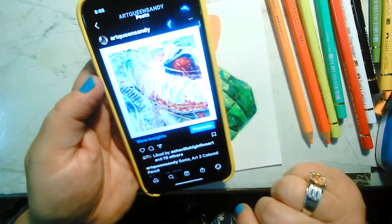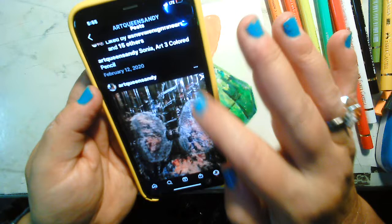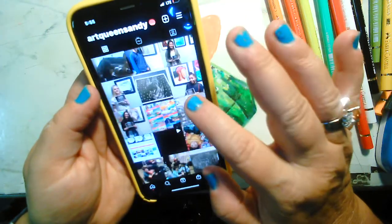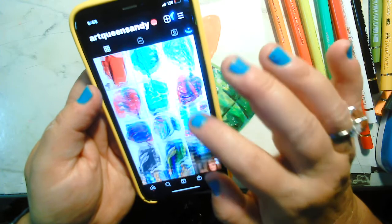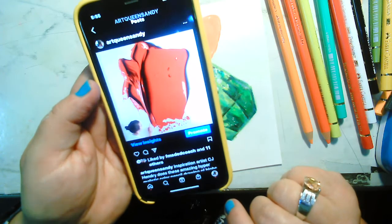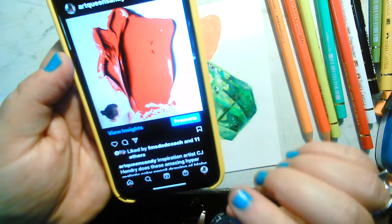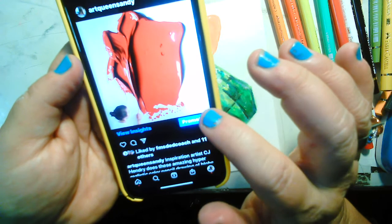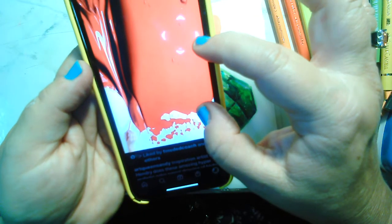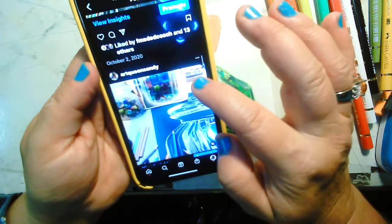This is one of my students' works, a dessert. Let's see if I can find my marble drawing. I have my students practice drawing. This is an artist named C.J. Hendry, and she does these colored pencil paint blobs. They're actually not paint, they're colored pencil. She draws them. You can see her drawing it right there. That's her hand. But they look like she is doing it with paint.